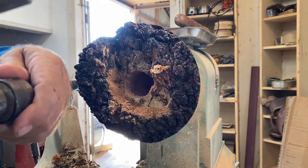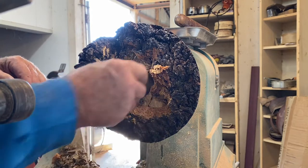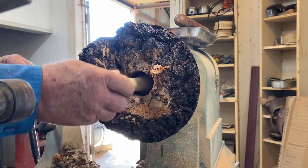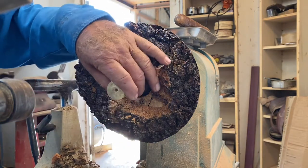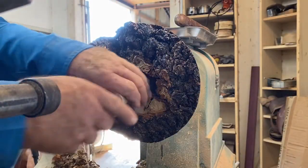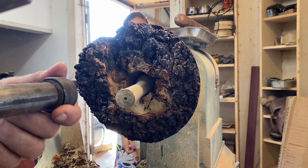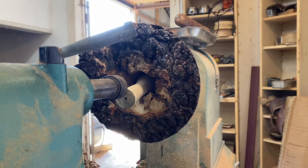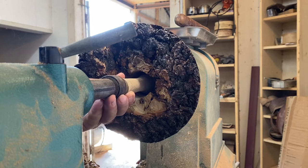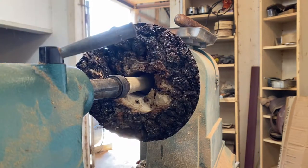Because this is gonna be a little hard to turn, off camera, I want tailstock support for a while. So off camera, I did me a little jig here to go in here. Just a little bit smaller than my tailstock support. Plus, I don't have a tailstock extension. So what I'm gonna do, I'm gonna run my tailstock all the way out. That's all the way out. Back in just a little bit. And I made an extension and I got the tailstock support up in that hole. Now I've got a little more room to work.